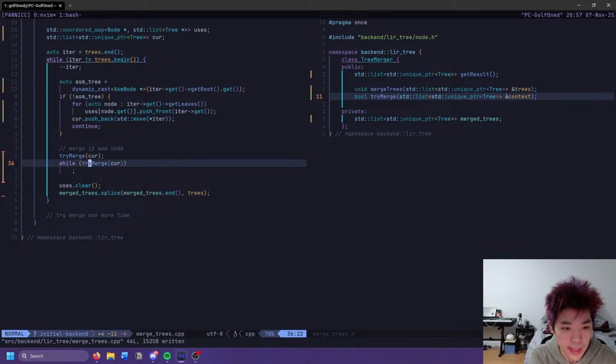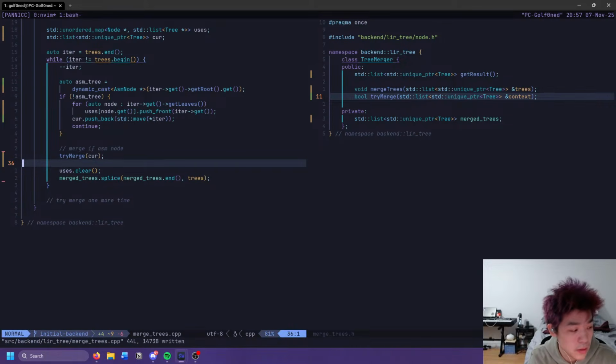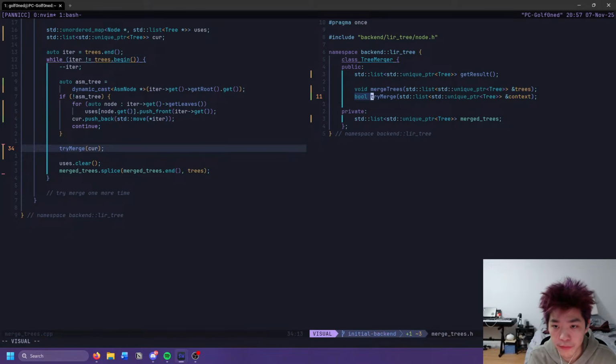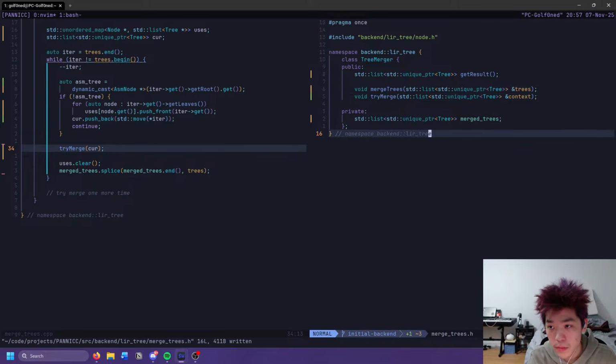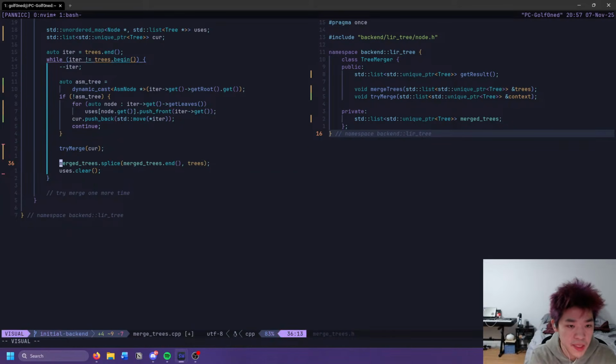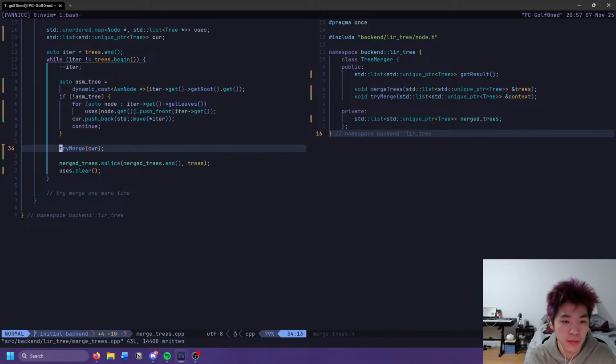Okay, we can just do that, I think. Yeah, this should be void, I think. Yeah, so we can do that, and then I think we want to splice first. I think this is more clean at least.